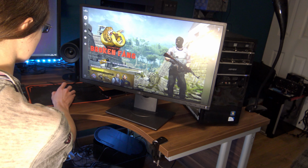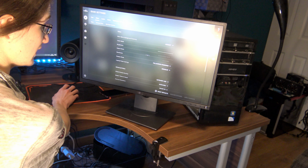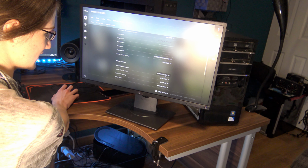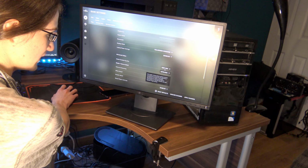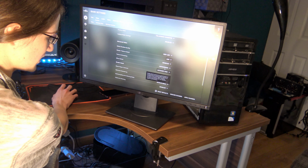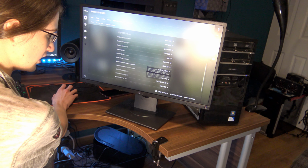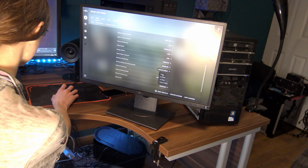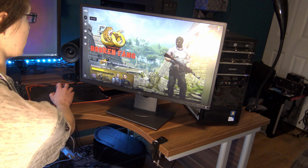I got us a few games on here, starting with CSGO, which I'm gonna be honest, I think I played like a single game of, and then I gave up. I couldn't figure out how on earth to aim down sights, so I just kind of gave up after one game. But yeah, it's already lagging in the menu. So, as a reminder, we are running off the integrated graphics on this Pentium G whatever CPU, so I'm turning all of this down to low. We are running at 1080p, this is a 1080p monitor. Everything is going down to minimum, that's going to take a while. How do I even get into a game? There we go.